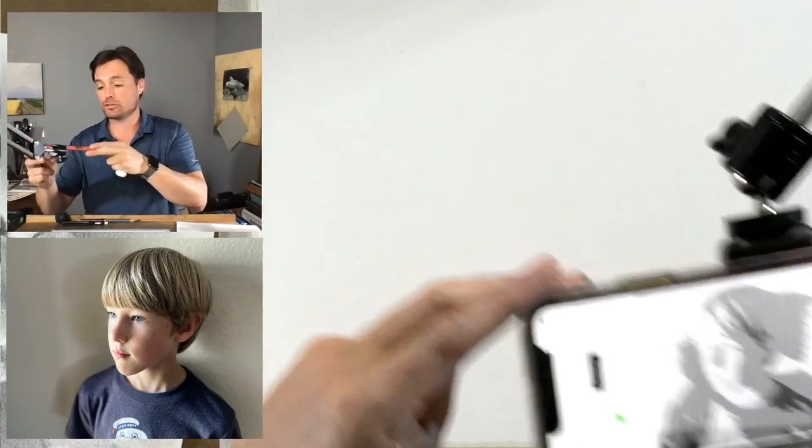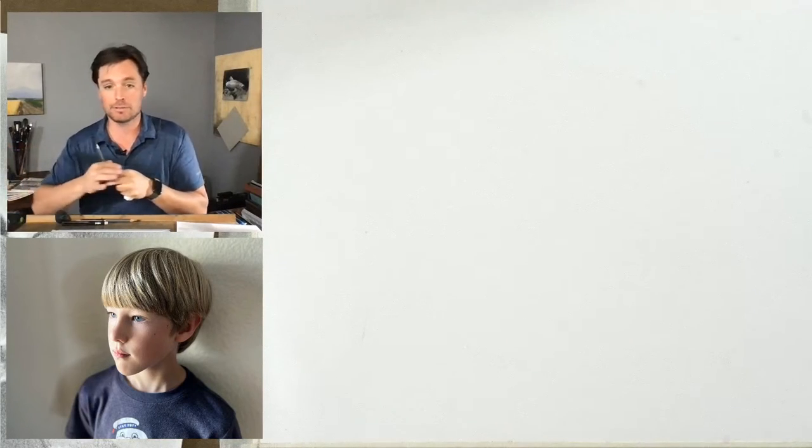So what I'm going to do is swing this out so it's out of the way here, and I'm going to turn on the transparency here. So what I've done is basically simulated that. When I'm using that app and my phone, this is essentially what I see. It's just a little bit easier because I don't have the phone in the way right now.